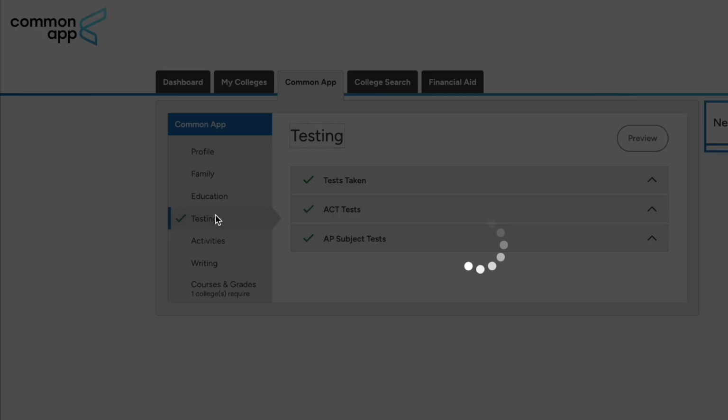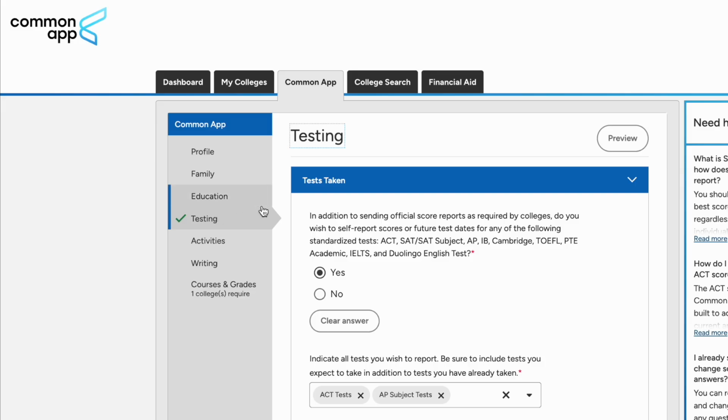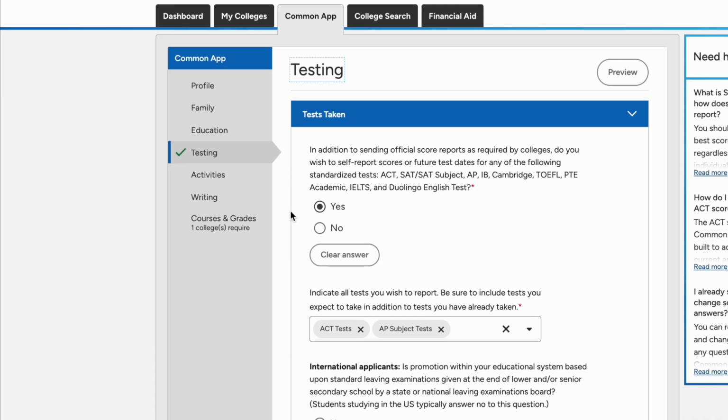The other thing to keep in mind is that the vast majority of colleges currently that are test optional, and even the vast majority of colleges that are test required, allow you to self-report your scores on the Common App and do not currently require you to submit your official test scores from the testing agency. However, certain colleges still require you to submit the official scores from the testing agency, regardless of what you do on the Common App's testing page.